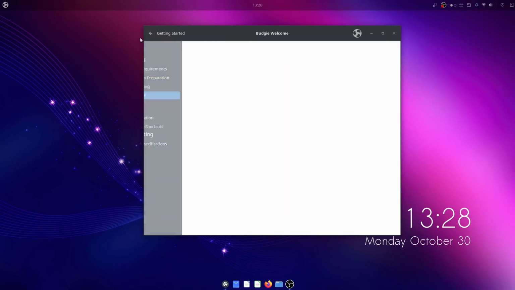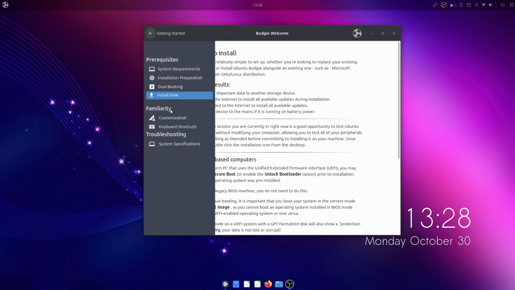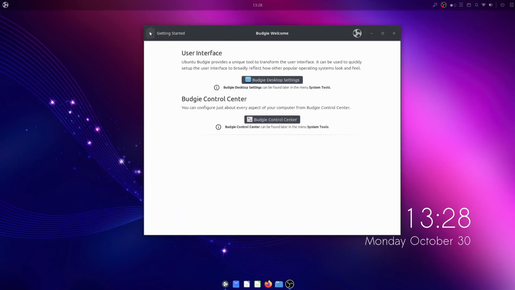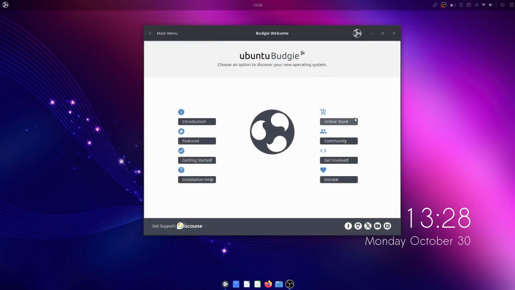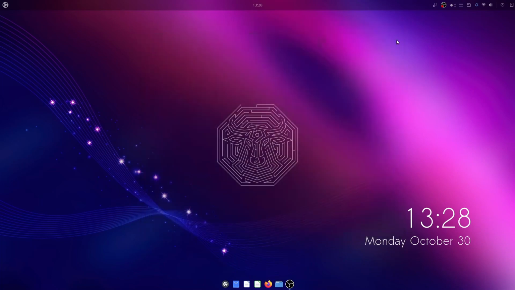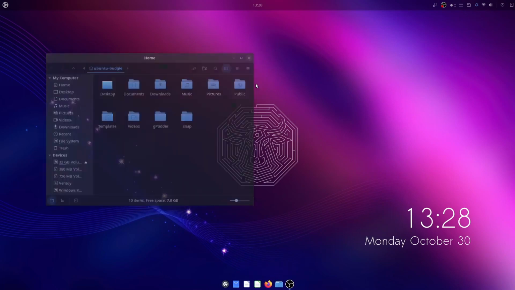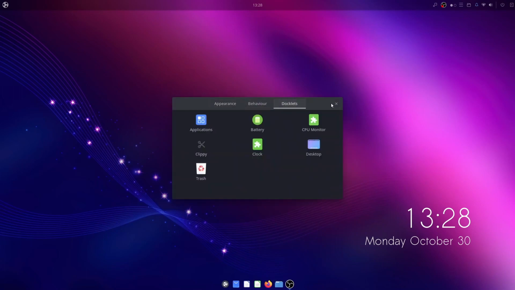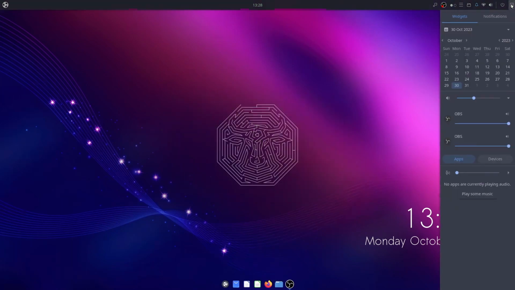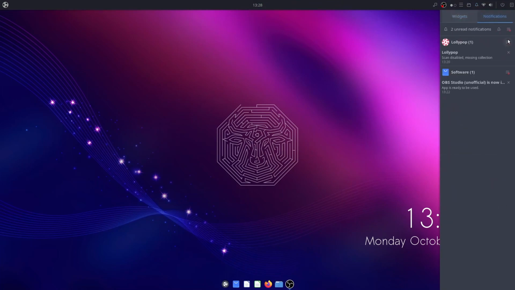Ubuntu Budgie is an official Ubuntu flavor that features the Budgie desktop environment, which is a modern and elegant desktop environment that combines the best of GNOME and Solus. Ubuntu Budgie aims to provide a simple and elegant user experience with minimal bloat and distractions. So, let's dive into the new features of Ubuntu Budgie 23.10 and see what it has to offer.